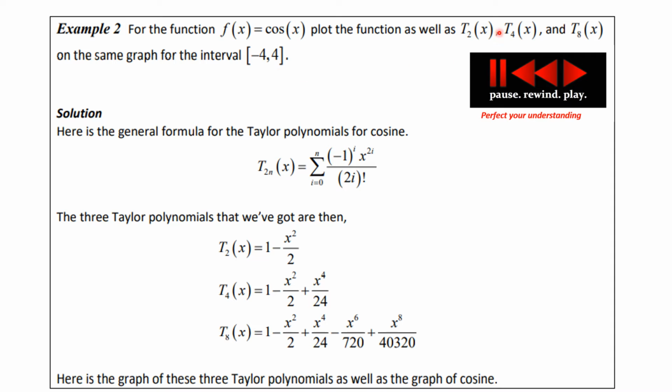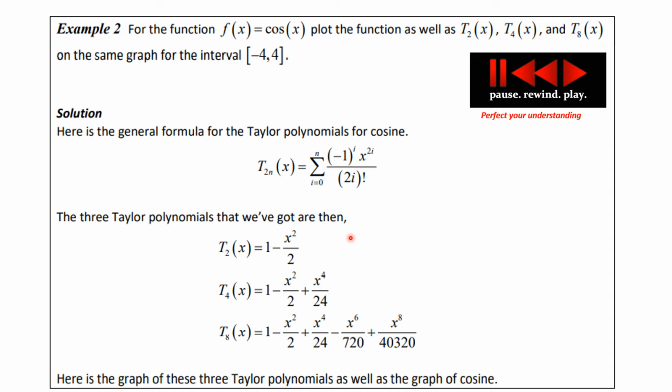And we're going to plot them on the interval from -4 to 4. Now let's figure out what are these things that we're going to be plotting. So the general formula for the Taylor series, and you remember that about the cosine, this is one that you committed to memory, so we just get the even powers, going up to the point 2n. So this is T sub 2n of x, which is equal to the summation i equals 0 to n of -1 to the i, x to the 2i, because these are only the even terms, all over 2i whole factorial.